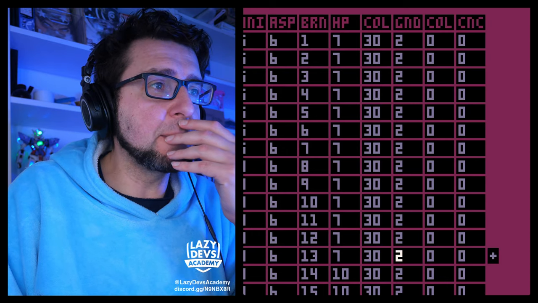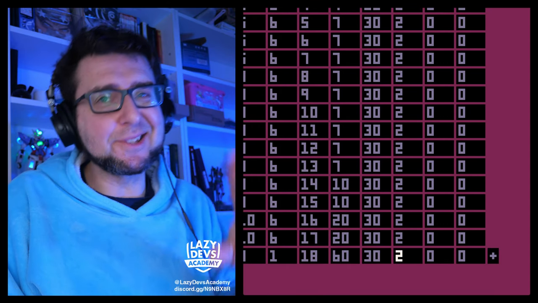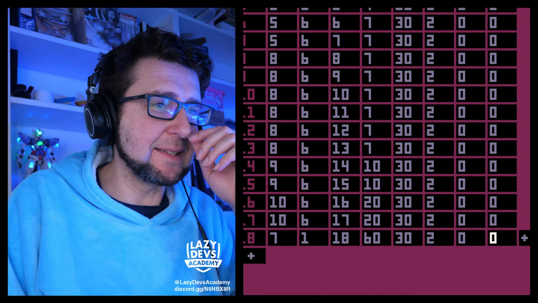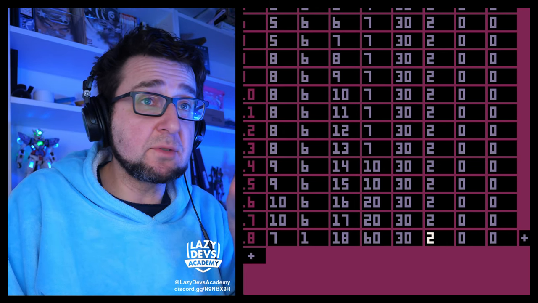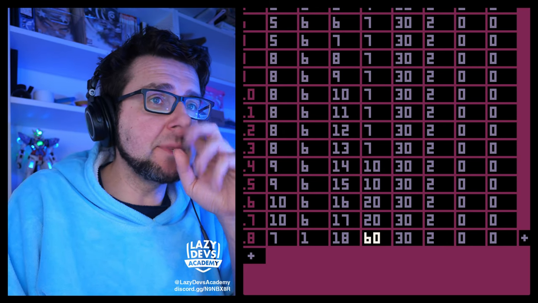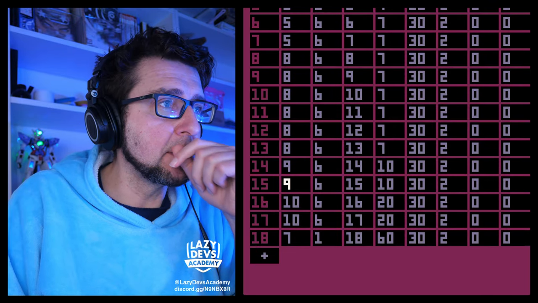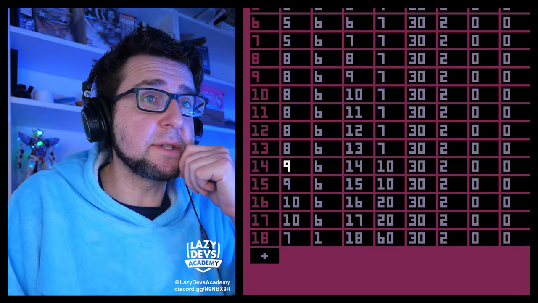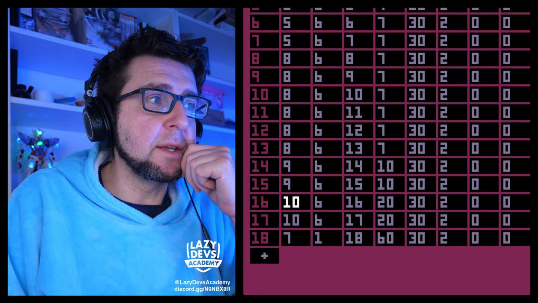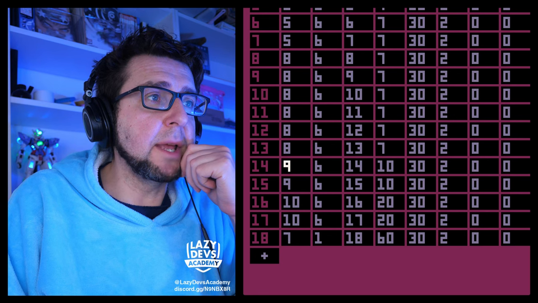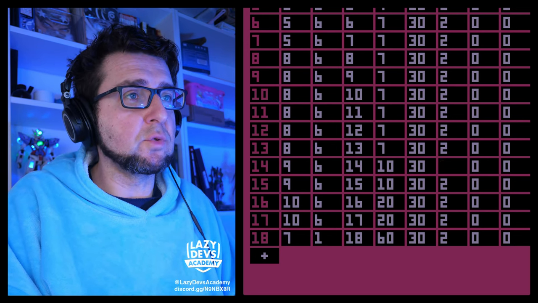So it's most of the time ground, like the ground. It's not really ground, I'm going to explain in a second. Most of the time it's set to 2, so most of these are air enemies. I'm going to find out which is the ground enemy. It's going to be 14 and 15. So these are the two ground enemies. Yes, these are ground enemies. This is a yellow shooter and this is the chunker. Okay, so these we're going to set to 1.